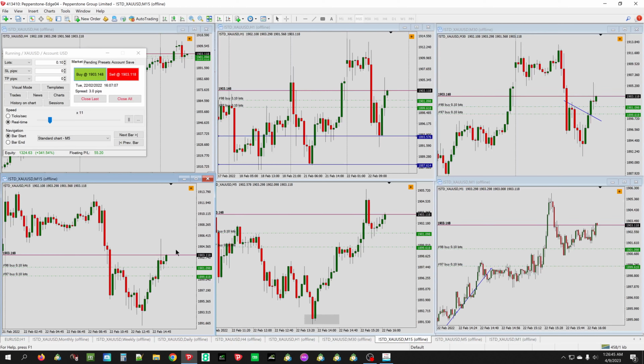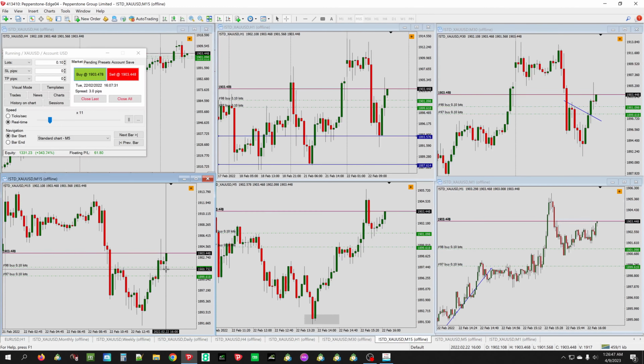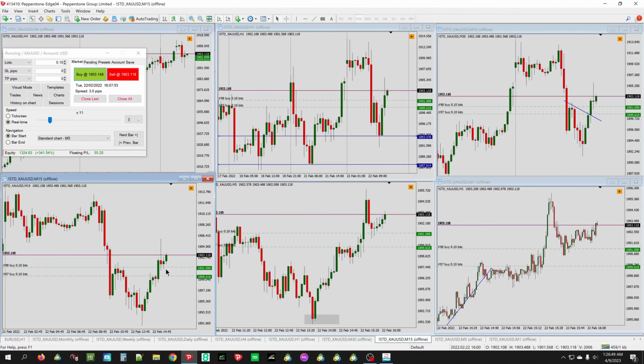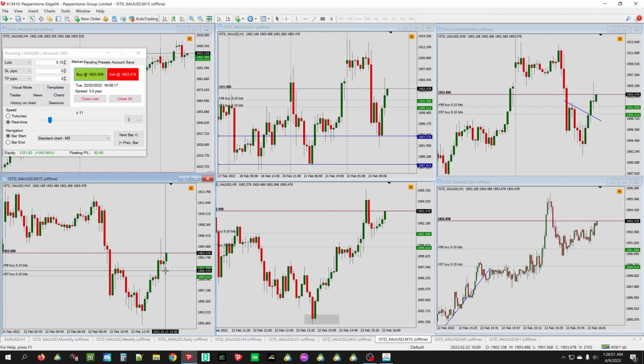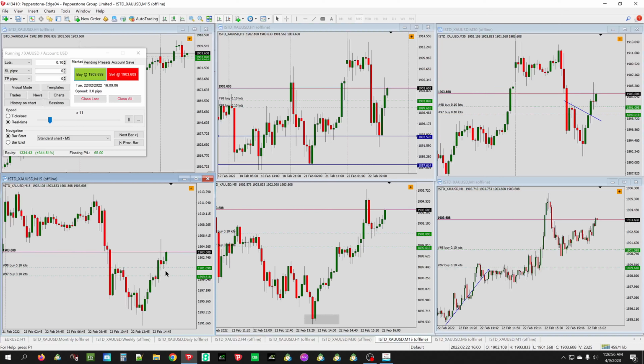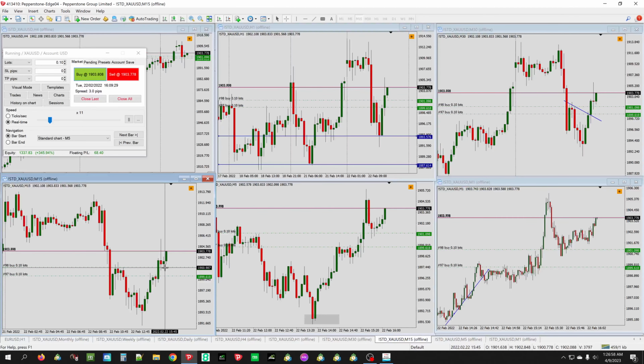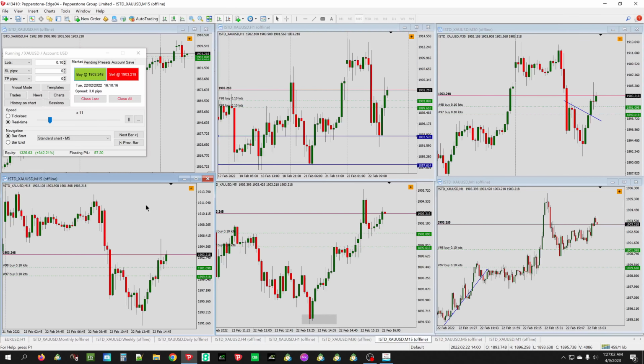I am looking to see how I can manage my risk better, as I am a little bit in profit. I am planning that if we break below the 1900 area, I should close some percentage of my position, and on the other hand we are around 60 pips in profit so far.